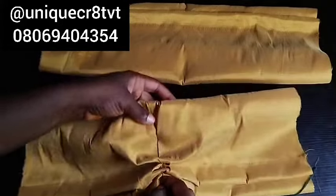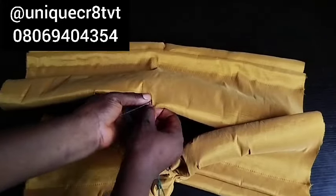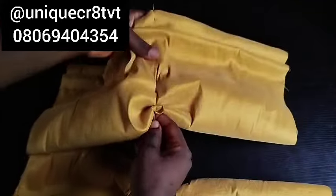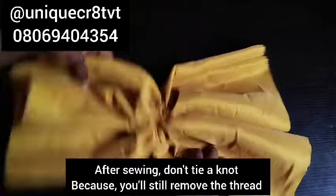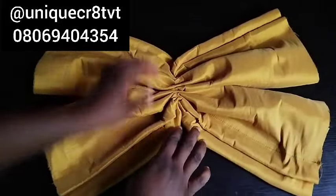All right, so I'm using a different color of thread. If you watch closely, you see that I'm using a different color of thread. The reason is because this thread will be removed later. This is a temporary stitch, okay? I will remove this thread later after sewing down. So you can see the way it is. I've adjusted and this is what I have.